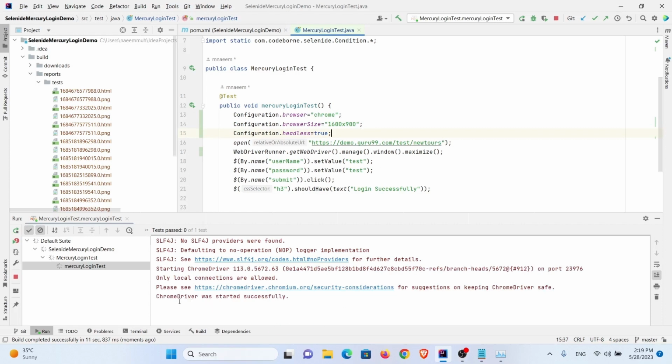See here, Chrome driver was started successfully and it will execute the program and show me the program execution.